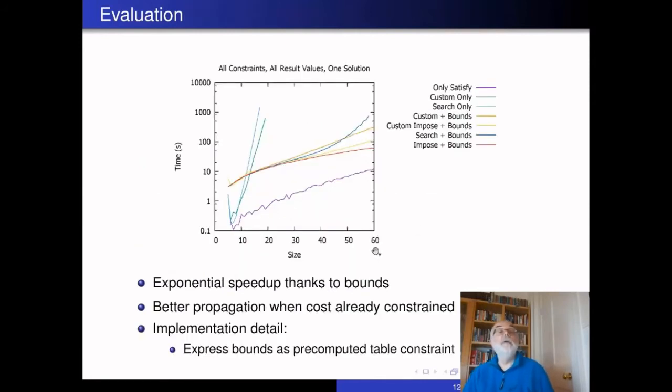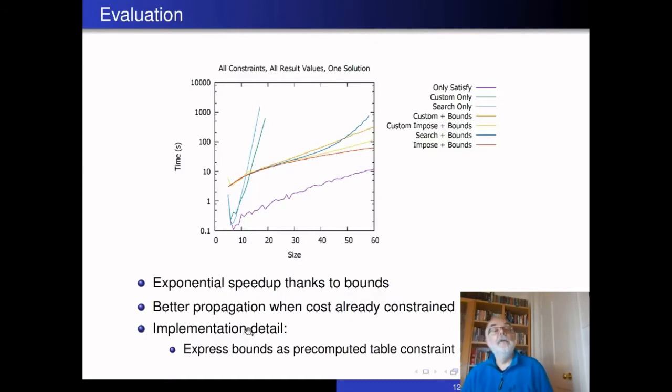Here we see the results. We have our baseline for feasibility just here in purple, and here we have our best curve for the bounds. We see that without the bounds, we have these two cases here. The search method has only a minor impact. And these four variants basically have different search methods and impose the cost bound upfront or not. We can see that the gap between finding the first feasible solution and finding the optimal solution is actually decreasing as the size increases. So we have an exponential speed up by using the bounds compared to the case without.